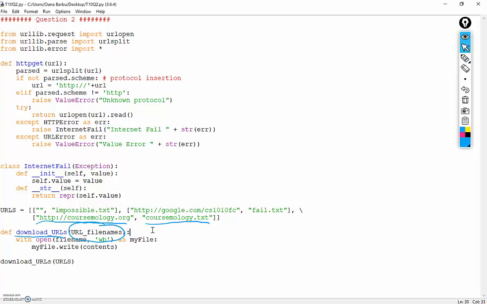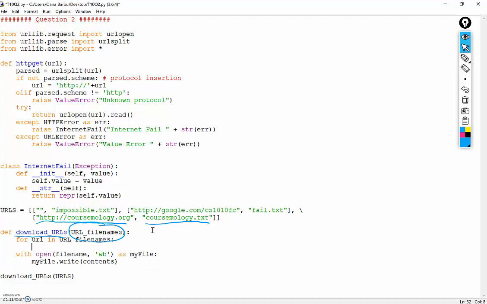So we are going to iterate through URL file names. And then we are going to try to get URL 0. So we are going to call HTTP GET with URL 0 as an argument. And then whatever is returned, we are going to write on a file.